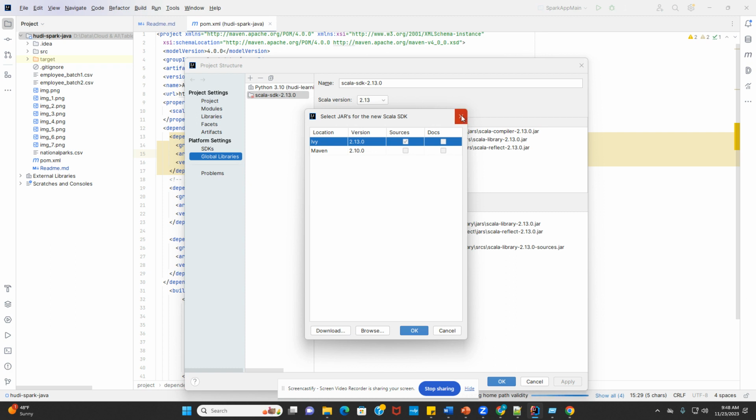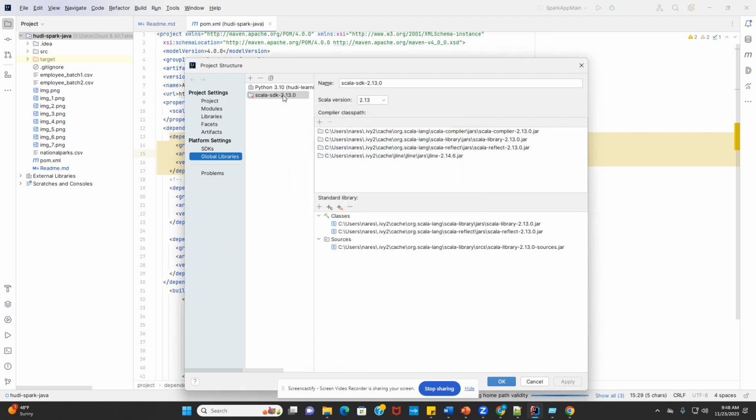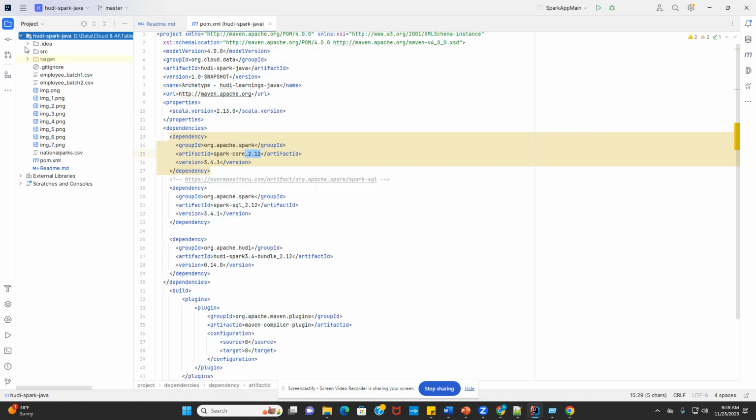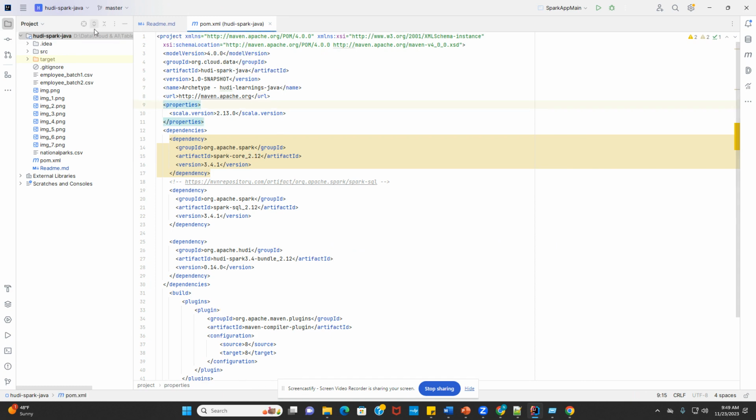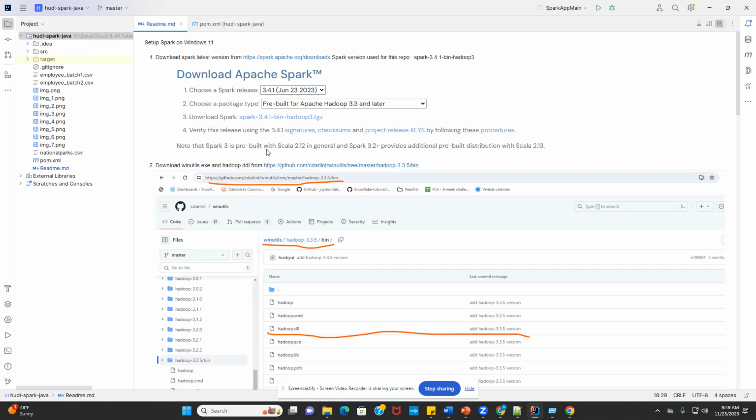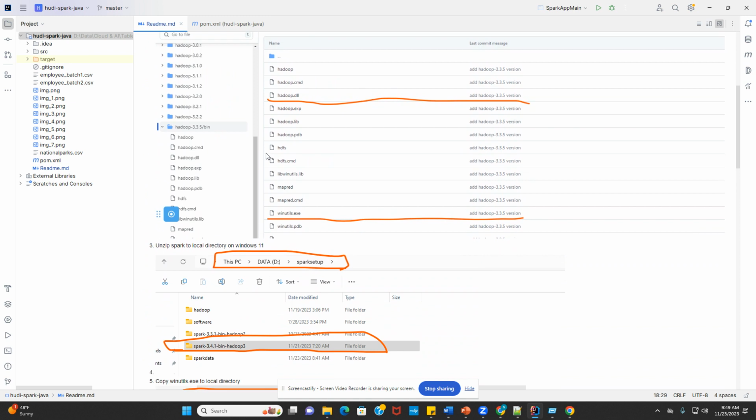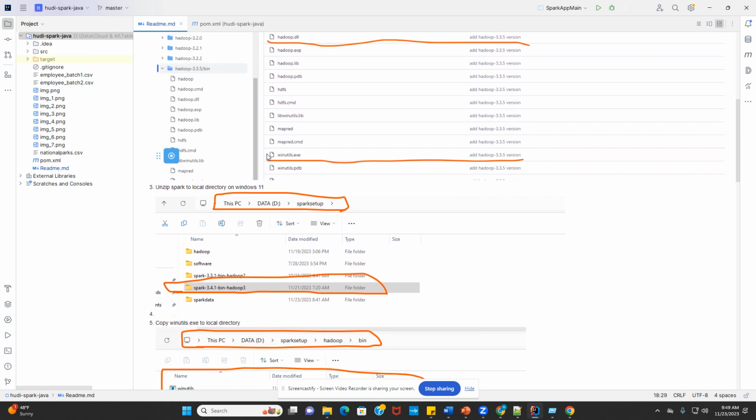In this case, I added 2.13, but you can add 2.12 also. It will work for both versions. So with this, your environment is almost ready to test whether your Spark job runs in your local.